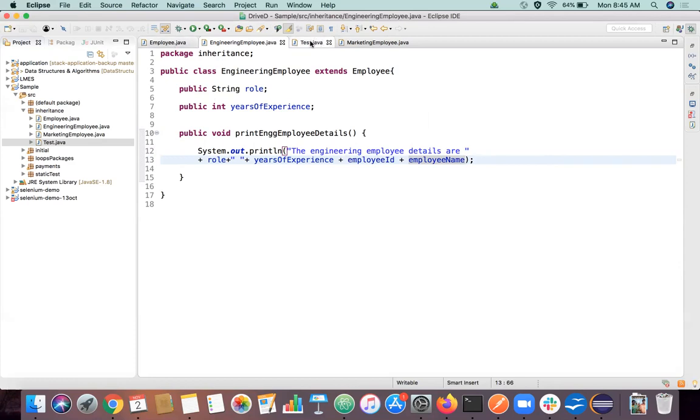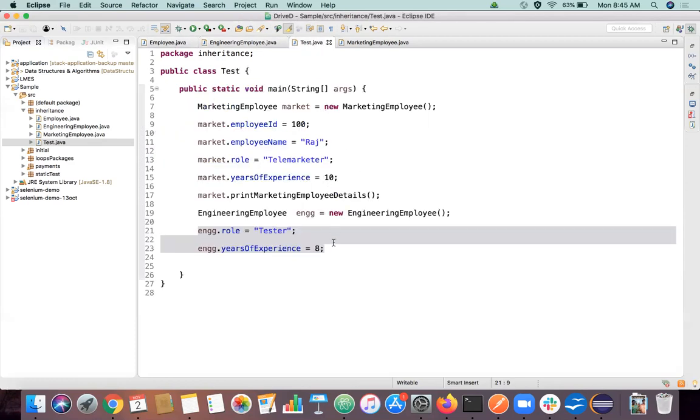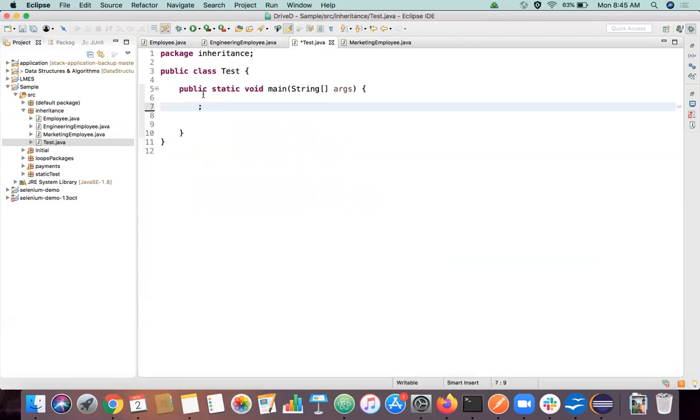So let's try to run this and test this program. Let's delete this. Just going to create an engineering employee object.